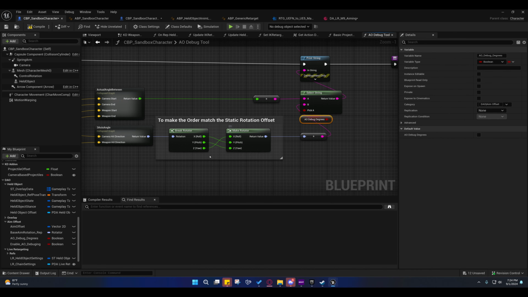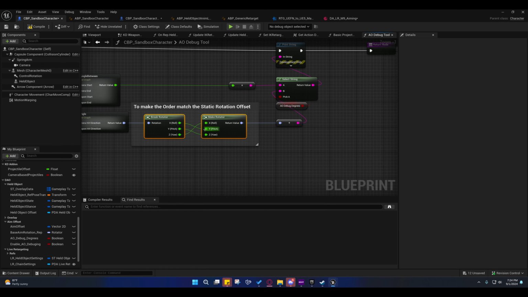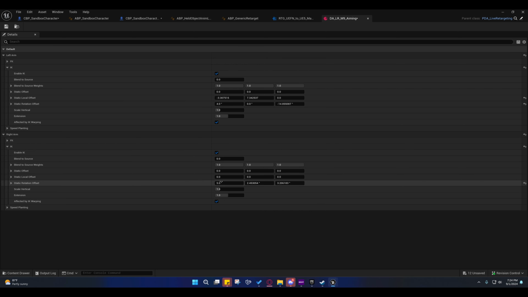Right here, I'm just remapping the rotator so that the rotation matches our static rotation offset order. That way people don't get confused, because 2.45 is actually the Z, or 3.2 is actually the yaw. Anyway, I just didn't want people to get confused, so I remapped it.